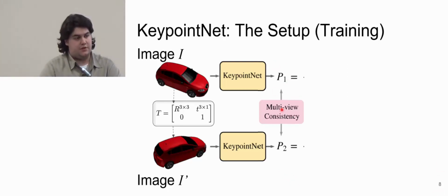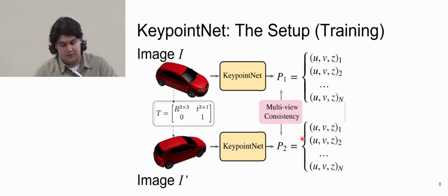So for our first loss, we will be taking the key points themselves, performing a projection operation to project the key points from this image onto this image, and the key points from this image onto this image, and keep going with that, and then get a better list of key points.